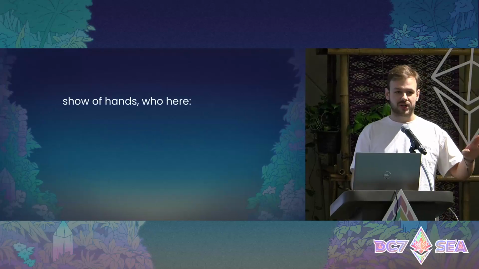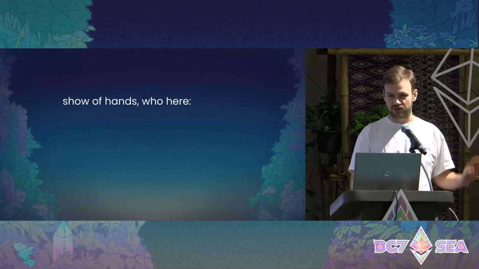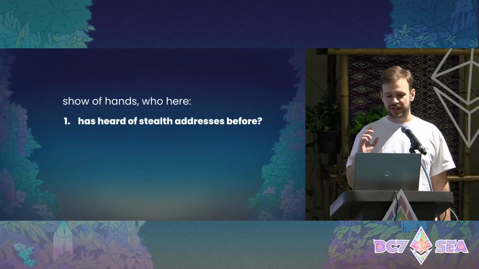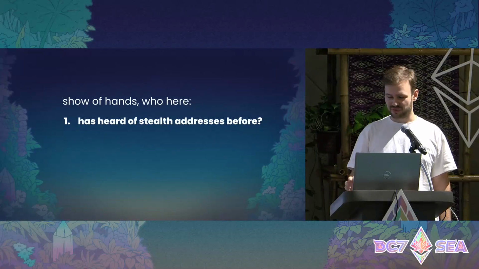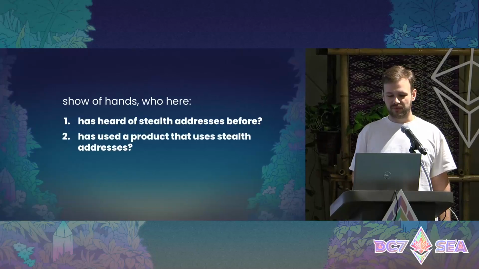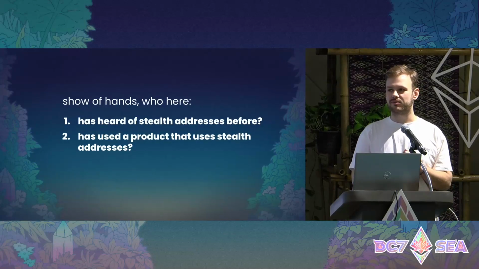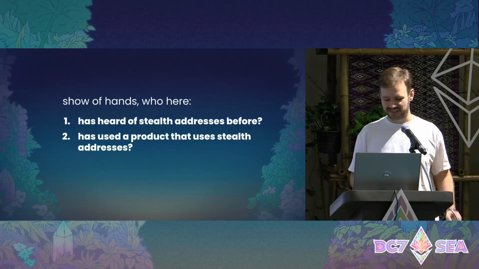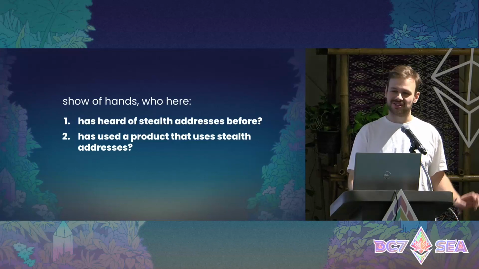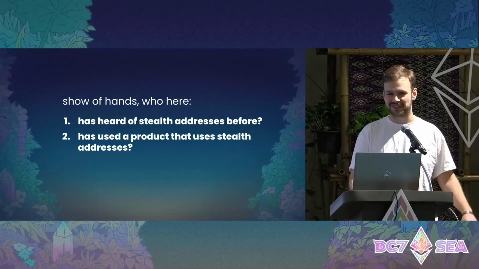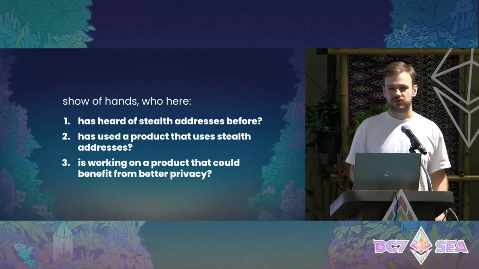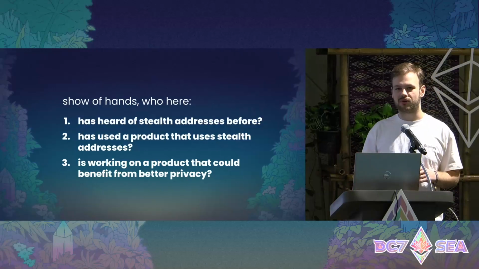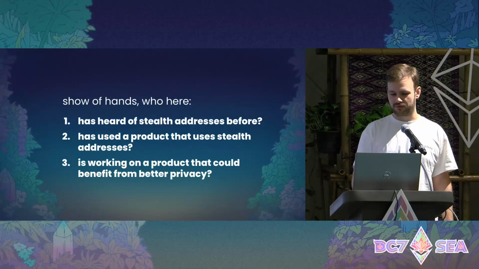So a few more questions to get to know you a little bit better, just a show of hands. Who here has heard of stealth addresses before? Okay. So half of the room, I would say. Who here has used a product that uses stealth addresses before? Okay, that's great. Then today you will at least get to see a product that uses stealth addresses. We'll build it together. And then the third question is, who here is working on a product that would benefit from better privacy? Okay, good amount of people in the room as well.